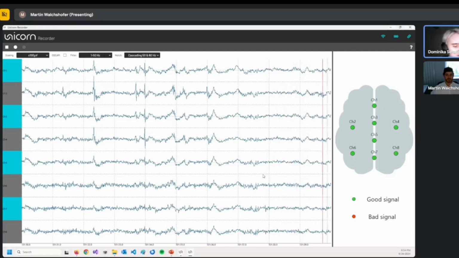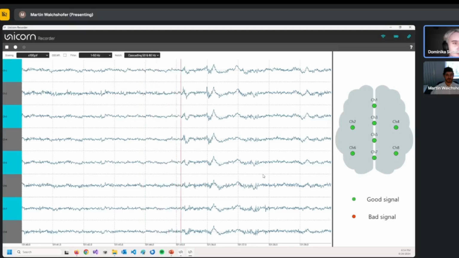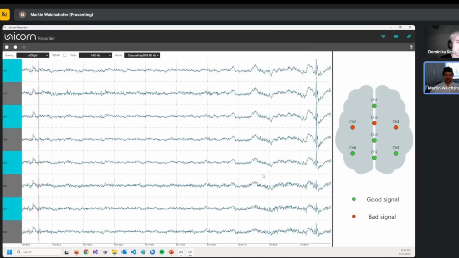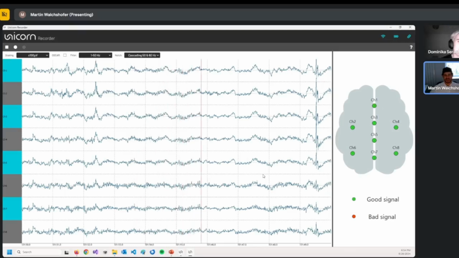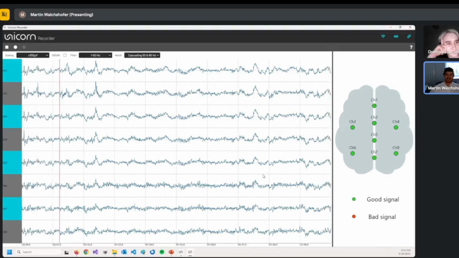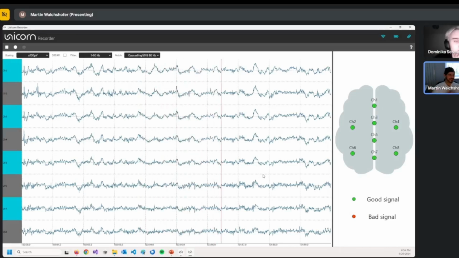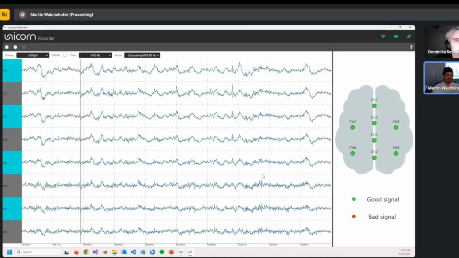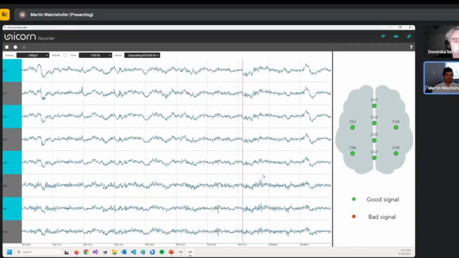Okay. And do you think that invasive BCIs are the future of consumer products? I don't know. I'm not too convinced by that, because I wouldn't like to go for a surgery to get a BCI implanted. Also, not only because of distrust, but because it's kind of risky, like inflammation and all this stuff. With invasive BCIs, one of the major risks is that people get inflammation, and that's very dangerous at some point.